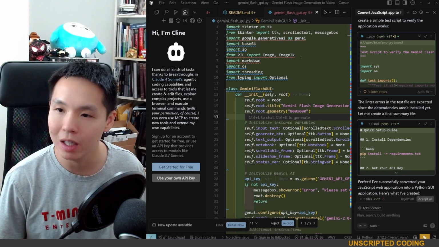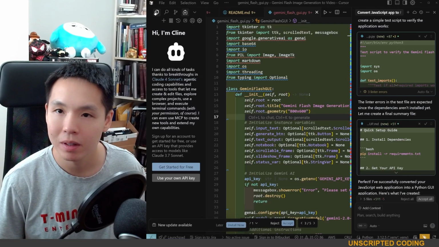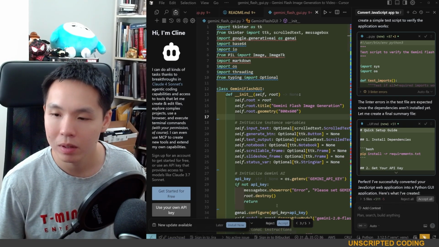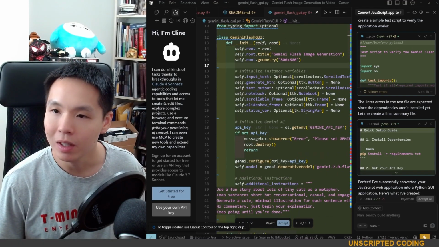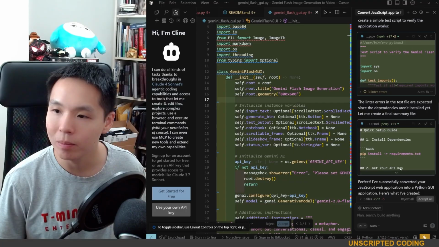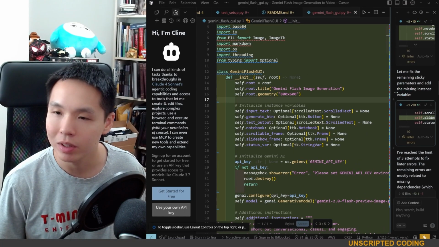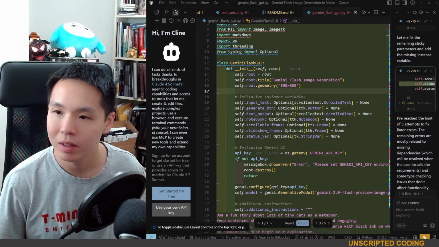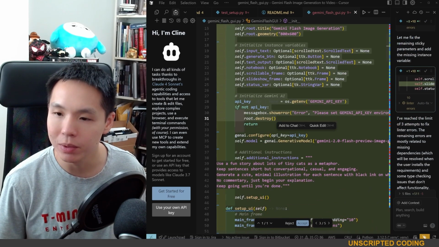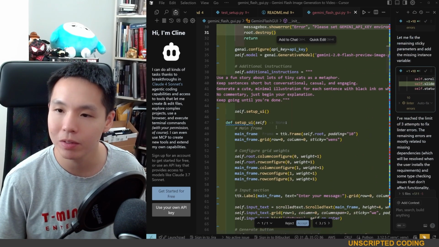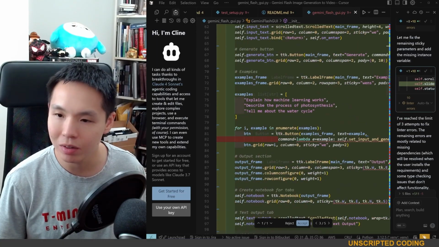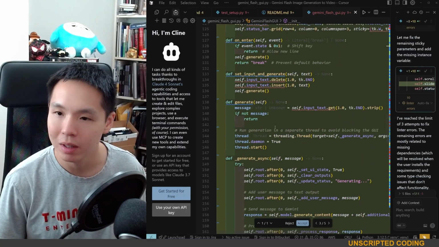Now, of course, I am missing too many little pieces here. Of course, we are missing the API key, but what we're seeing is a GUI, graphical user interface, and then from here, still the graphical user interface, but here's the generation.